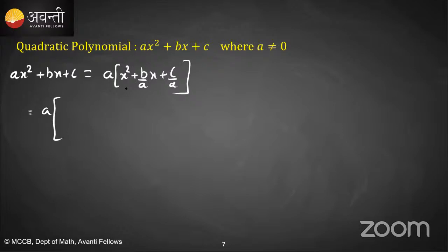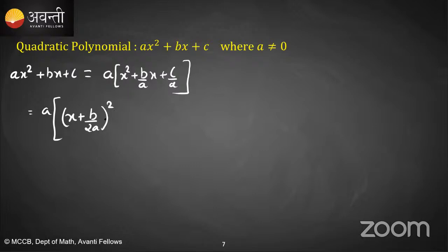Okay, now see, I am going to make the perfect square here. So everyone, please remember how to make a perfect square if you are given some quadratic equation. What you will do? This is the expression in x, right? So take the square root of the x square. What is the square root of x square? x plus half the coefficient of x. So half of coefficient of x is b by 2a, whole square, right?